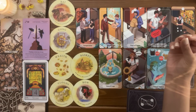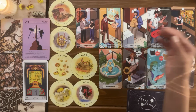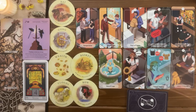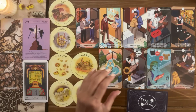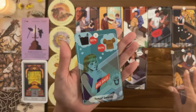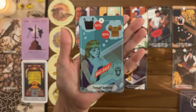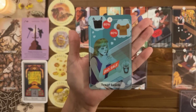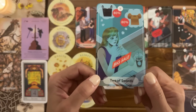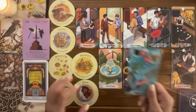Maybe you wanted to pay something off, and this money will help you pay these challenges that you've initially had in mind, or pay these dues that were worrying you. I do feel that in this case, since you're getting a generous amount of money, perhaps with the Two of Swords, you're initially tempted to shop online or offline, really. I just said online because it's a computer. And maybe the holiday deals are really grabbing your attention this month. It's awesome how the cards really communicate to us every month. So maybe because of the holiday deals, you're tempted to use this great lump sum to buy things that you would love.